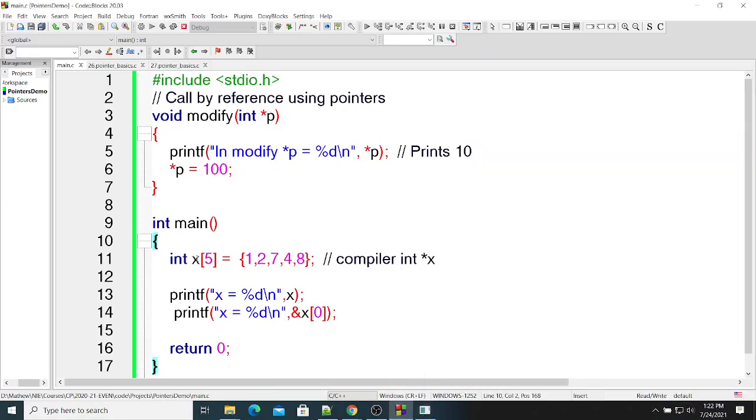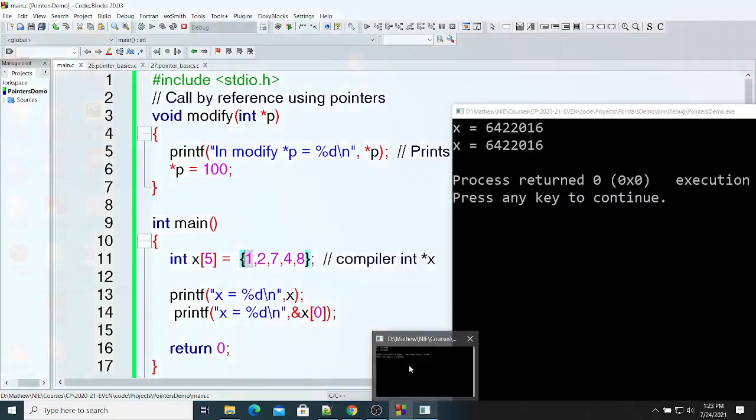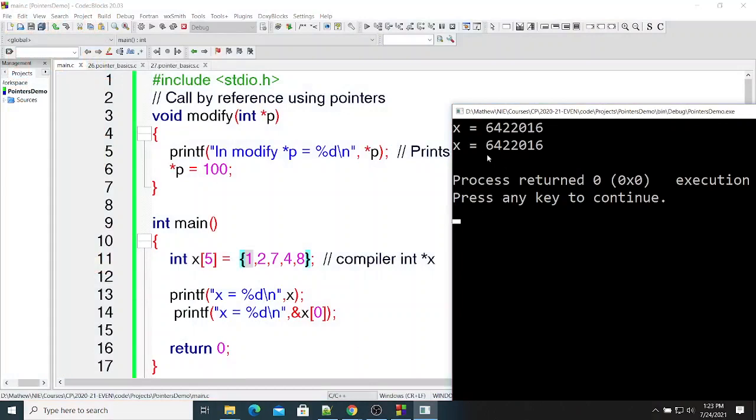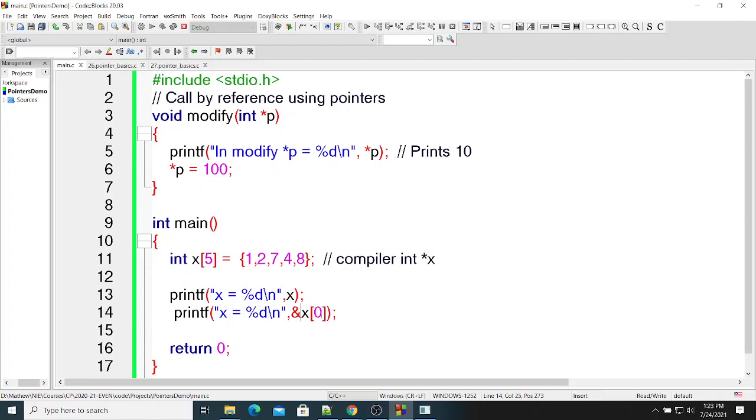So when you declare an array, the compiler implicitly treats the name of the array as a pointer, and the address stored in that is the address of the first element of that array, which we call the starting address of the array. When I'm printing x as well as ampersand x of 0, x of 0 is the first element of my array, and its address is obtained using ampersand.